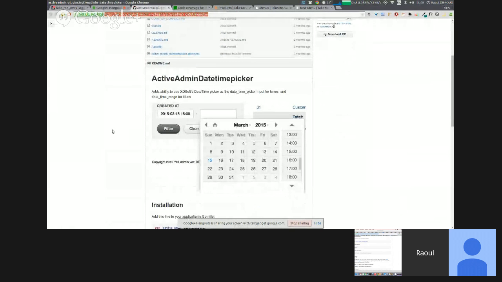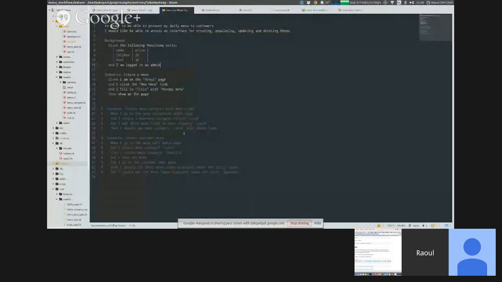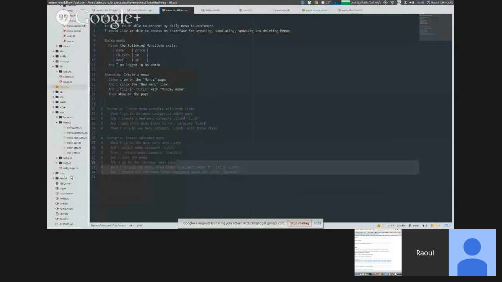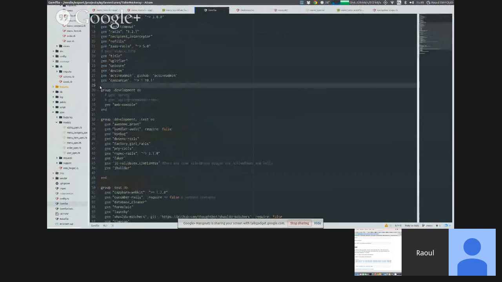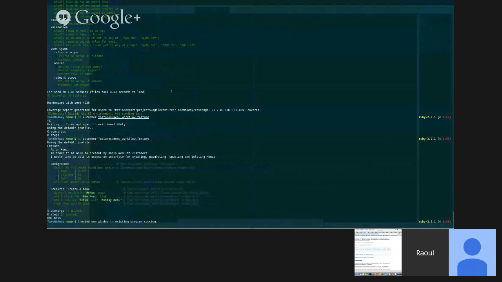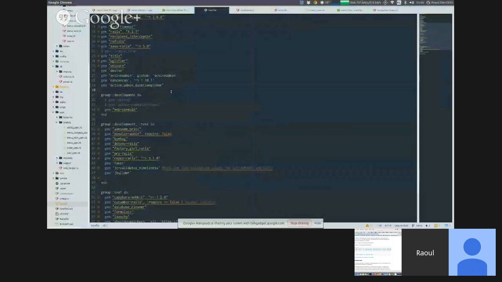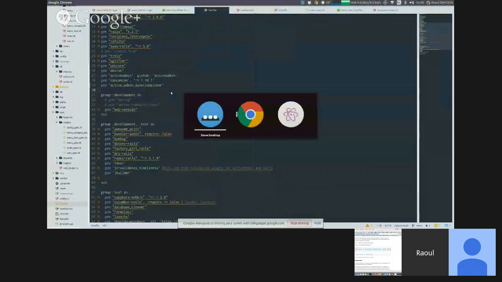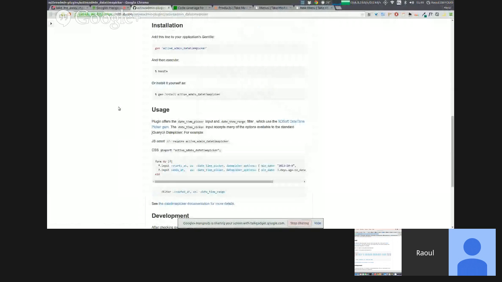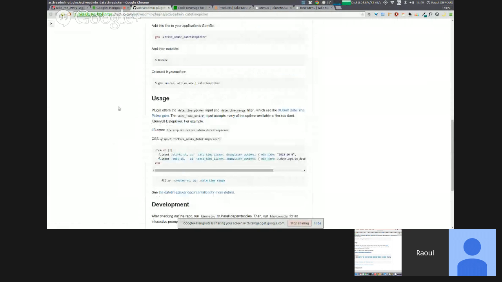Okay. So it's straightforward: you add this to the Gemfile, you run bundle to start with. It's going to be a little tricky to write a step definition for that, but we'll manage. Okay, so plugin of as datetime picker input.